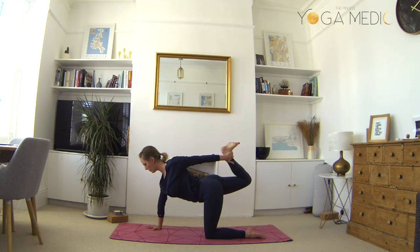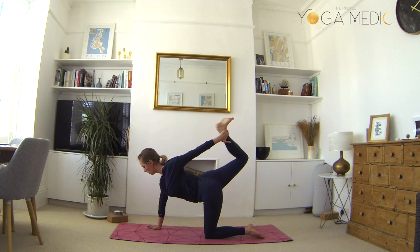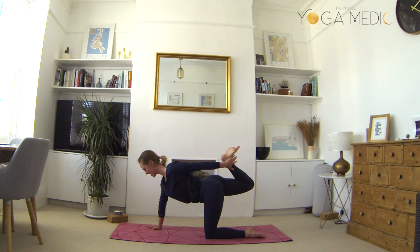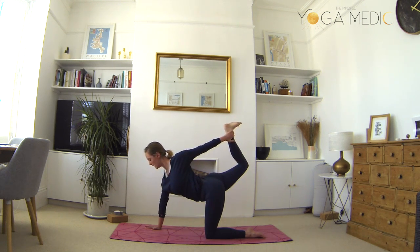If you have managed to get hold of your back leg, try and lift up a bit further. You're really trying to stamp on the ceiling here. Ooh. And if you lose your balance, that's fine. We will do this, see if you can regain the posture or come back to all fours. Make sure you're pulling your belly button in again here, so you're not just sagging your belly down.